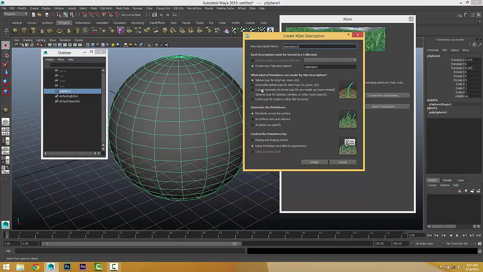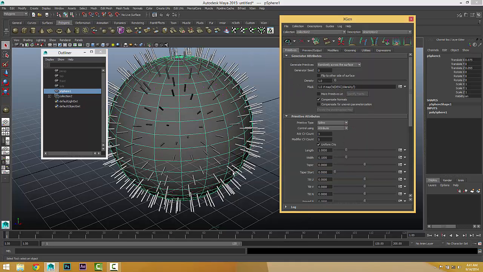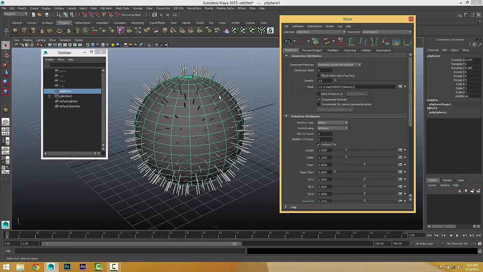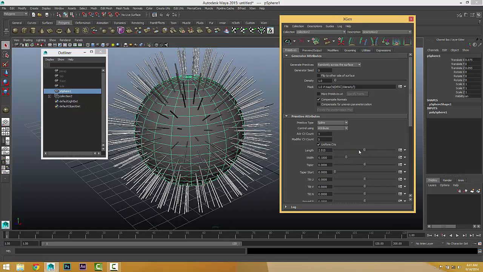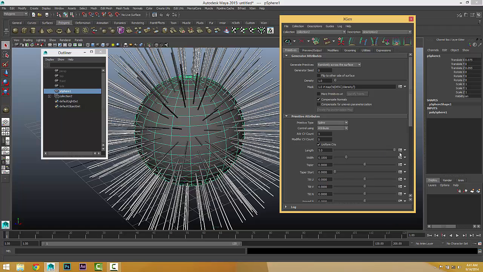You can use it. For example, if I just choose spline and choose create, now it's not long enough, but we can make it as long as we want. We have length, as you can see, and for example, it is 5 by the slider.